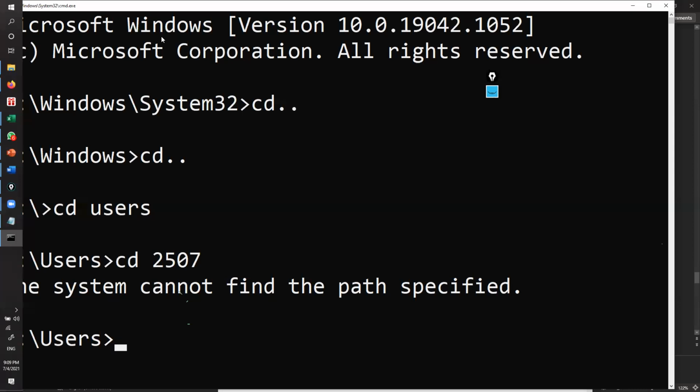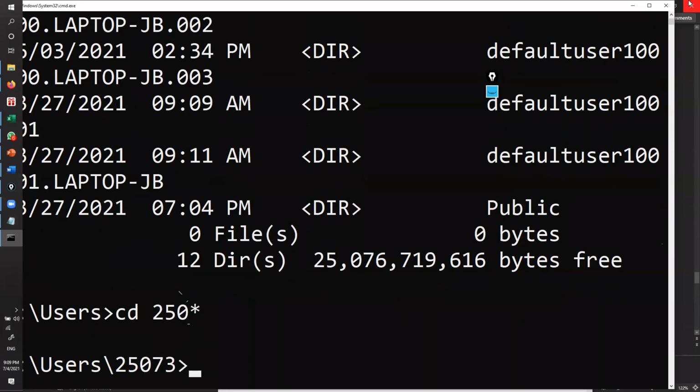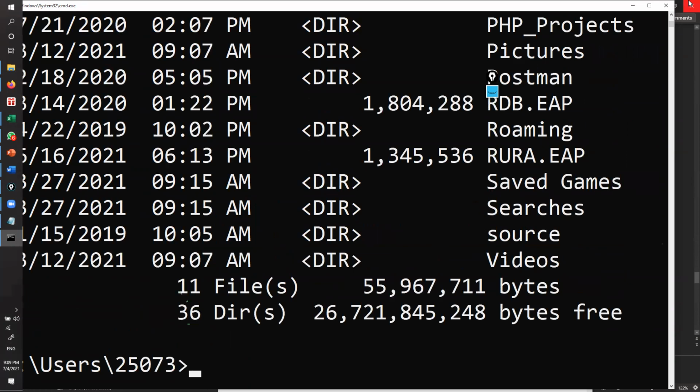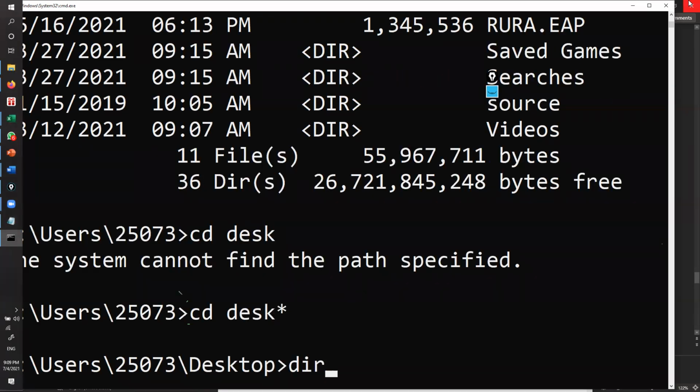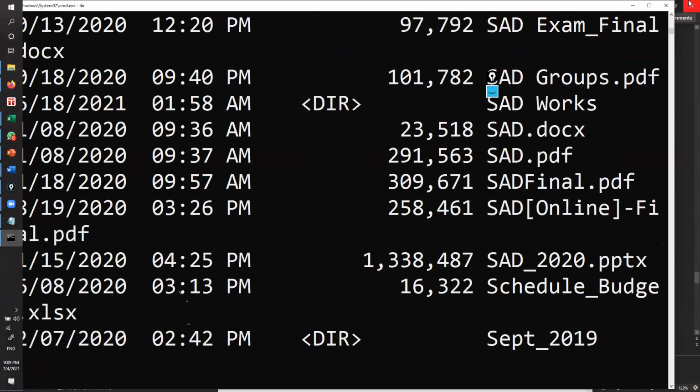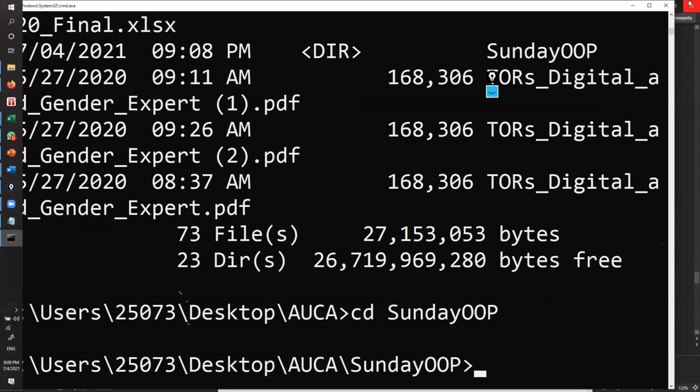Now we need to go, let's see, directory, cd, we are in users, 25, I think there is a user like this one, yeah. So then we go to the desktop, sorry, cd desktop, then we go to the folder, then I think it's a Sunday folder or something like that.